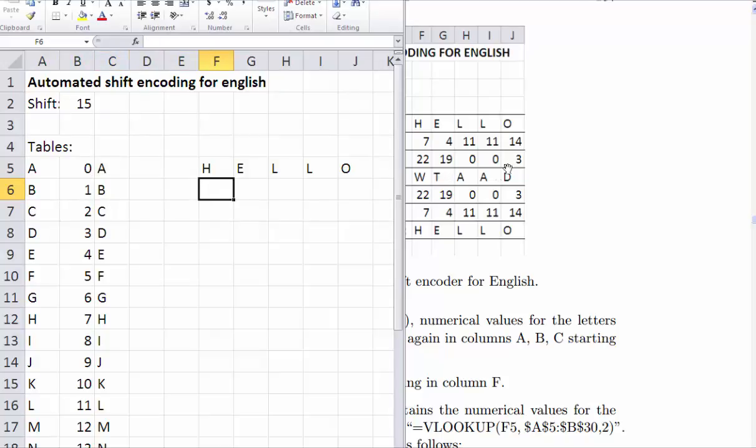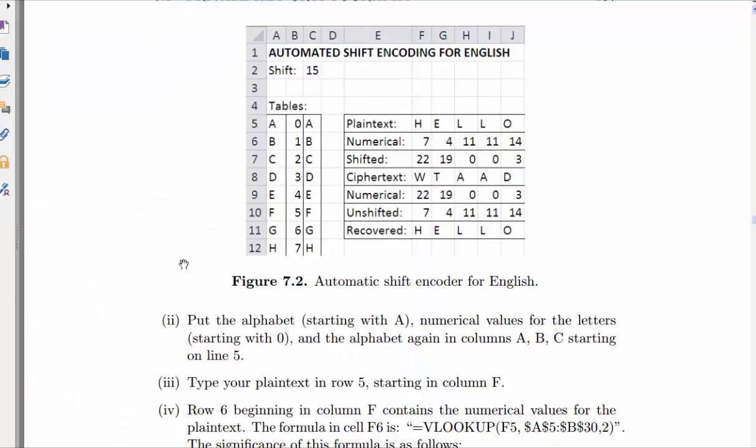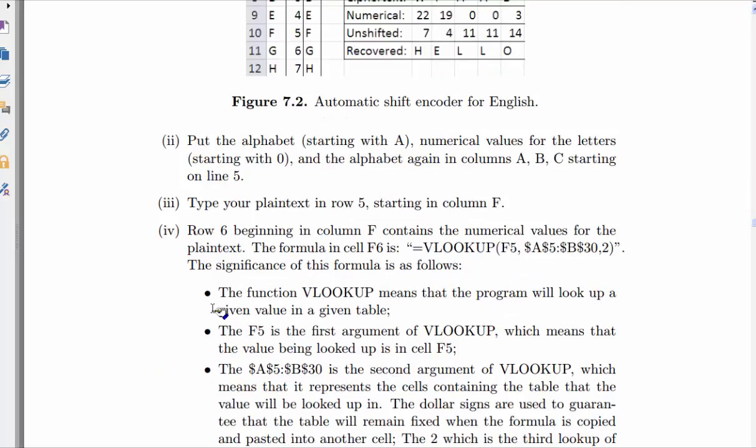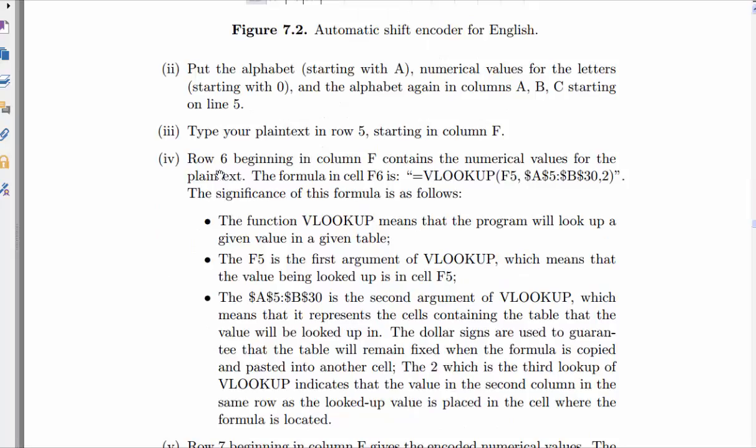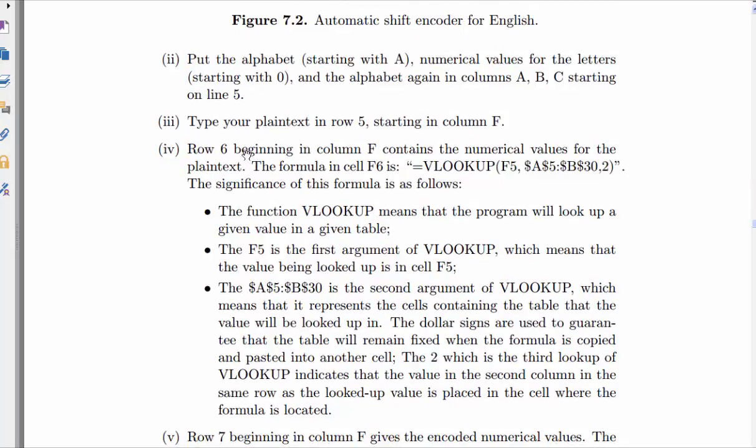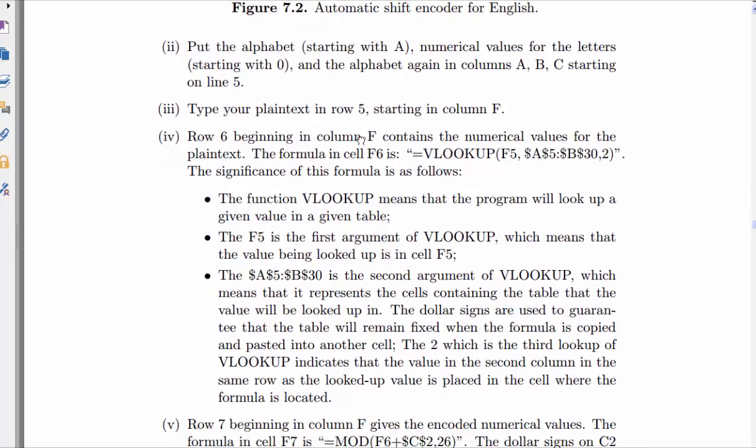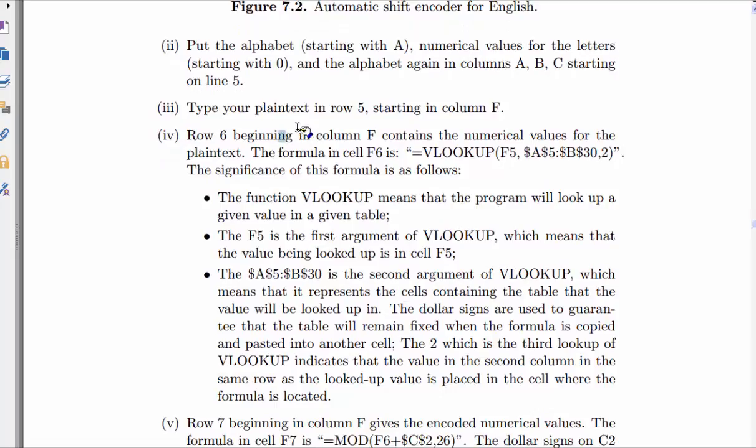All right, now then what it tells me to do in part 4 here, it says row 6 beginning in column F contains the numerical values for the plain text. The formula in cell F6 is, and then you just type this verbatim exactly how I have it in the sheet here, and I'll explain to you what this means.